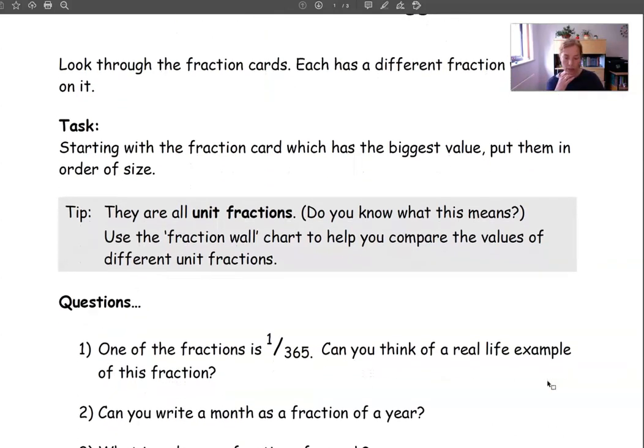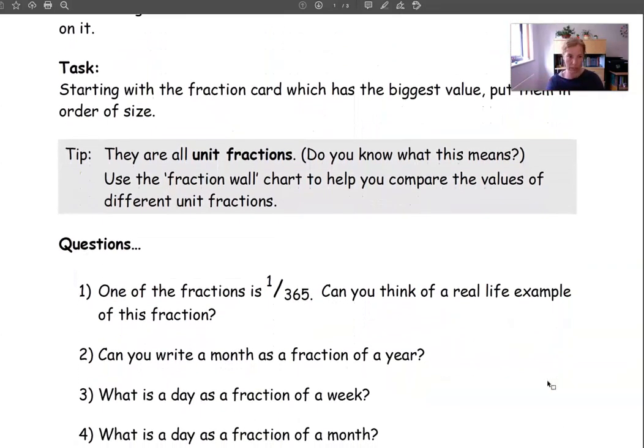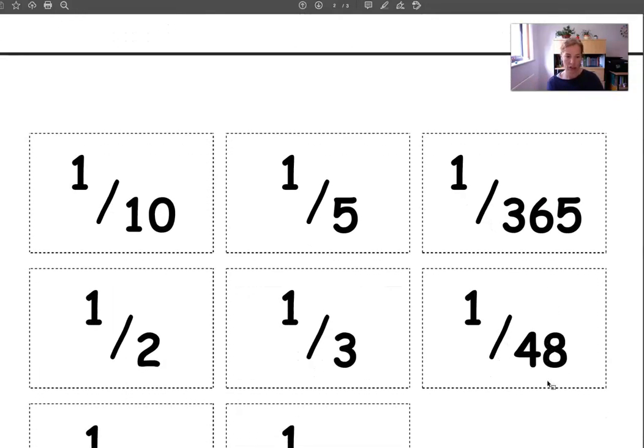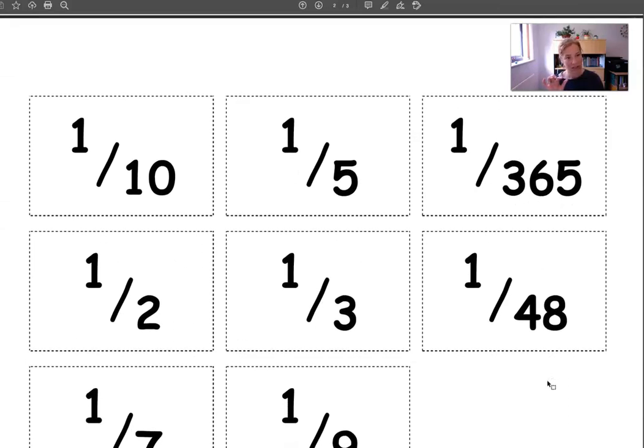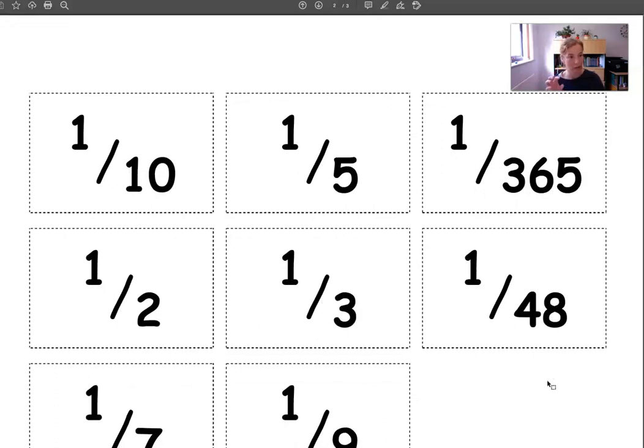I just want to show you how this would work. The idea was, we'll come back to these questions in a moment. Learners would be given fraction cards and they have to move them in order of size. Now, I just can't see the practicalities of creating little cards for every prisoner at the moment. So the first thing perhaps you need to rethink is, would you put this in a list and then give learners a space where they could write the fractions in order on that list so that they didn't have to move cards? I know card activities are really powerful. They allow learners to do things with their hands. It doesn't matter if you make a mistake because you can move the card again, but I just can't see how you could do this at the moment.